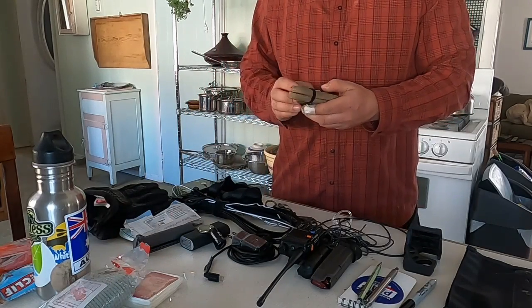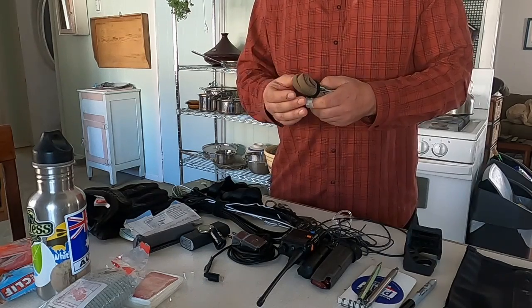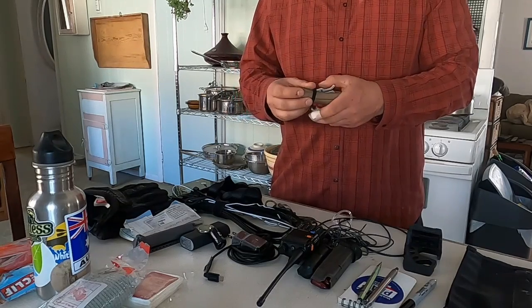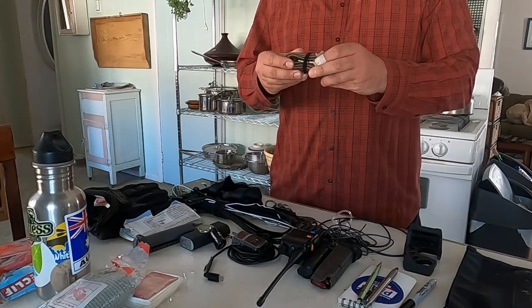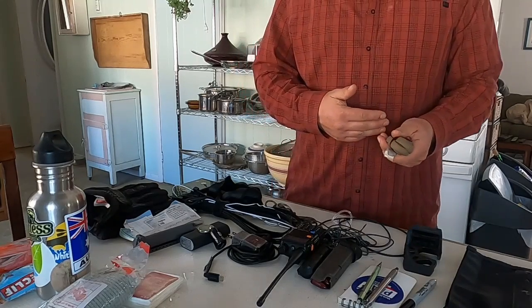Now, a lot of people don't like the rat style tourniquets. However, these do work well on children. These do work well on dogs. I'm a dog owner. And they're light. I can stick this around my waist. I can wear it around my ankle. I can even stick it down my pant leg as an additional tourniquet. And having the tourniquet on you is the best tourniquet to have.